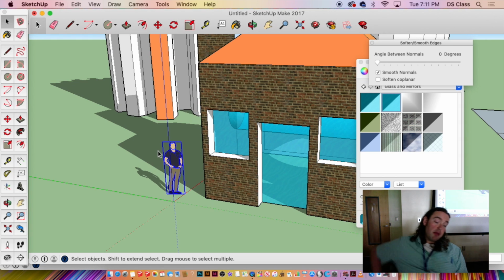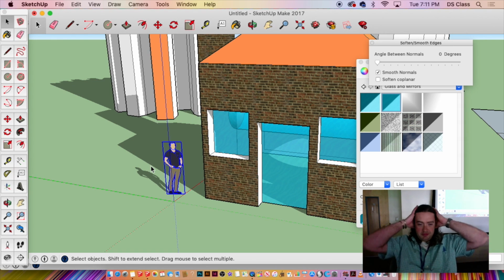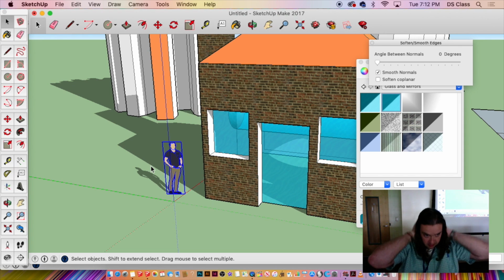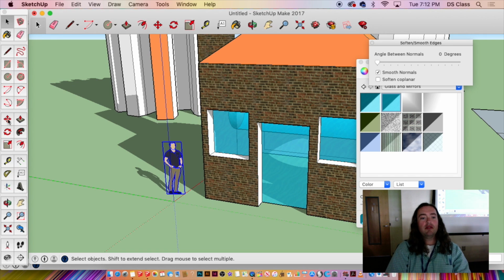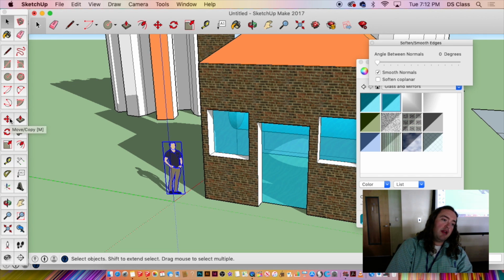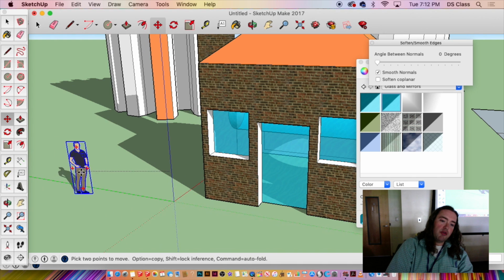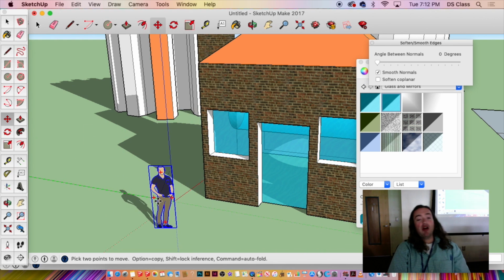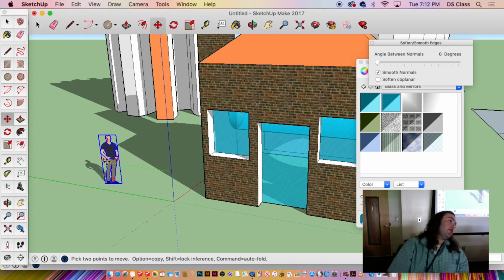So select him. Hold on. You've got to select him first. Selected. Everybody wants to be selected. No one wants to be rejected. Selected. And then the move tool is this guy right here. It looks like a red 4-pointed cross, kind of like the red cross, but with arrows on it. And then you click and let go, and then start moving your mouse, and where you click again, he gets dropped off. But there's so much more to it than that.